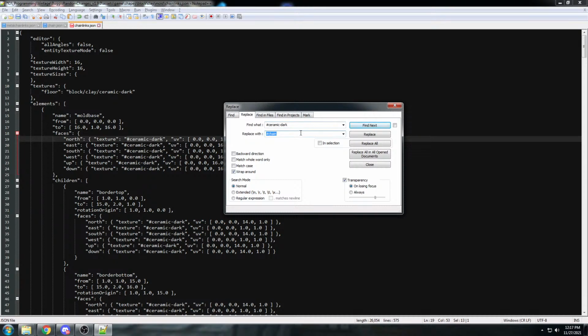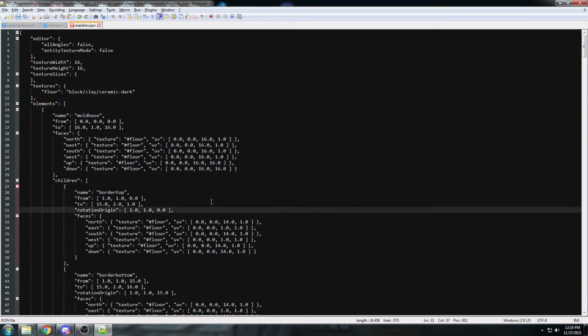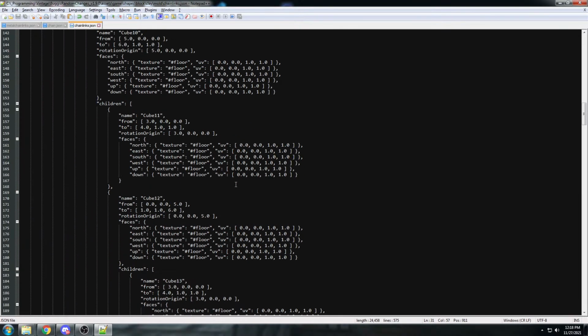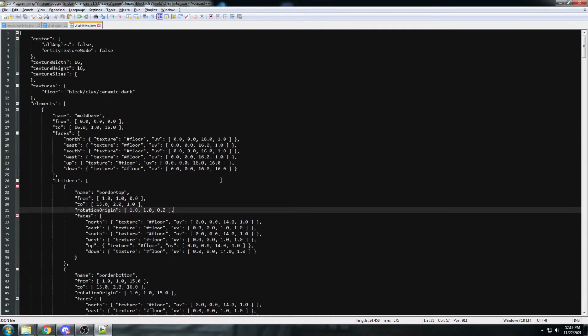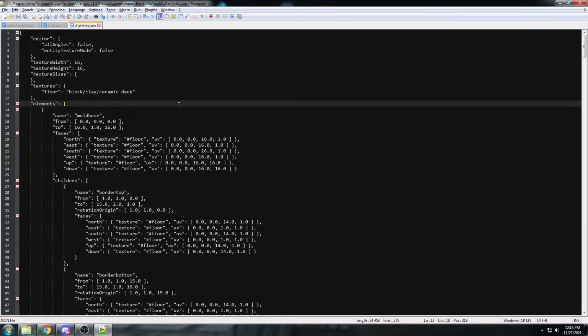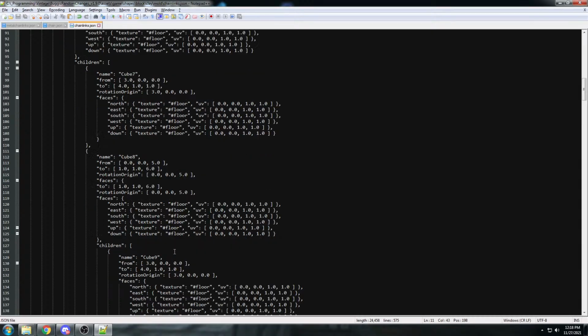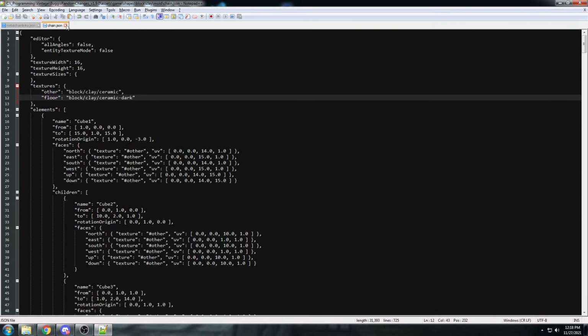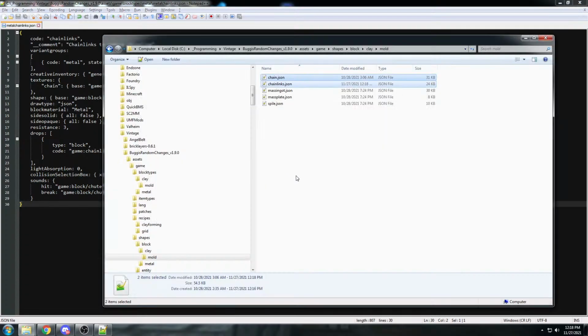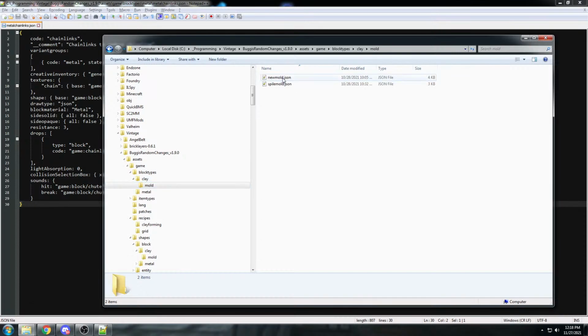Replace ceramic dark with floor. Okay, there's all of the things, right? That's all of the cubes, all of the shapes and textures that we need. And they're all using the same texture. It doesn't really matter.